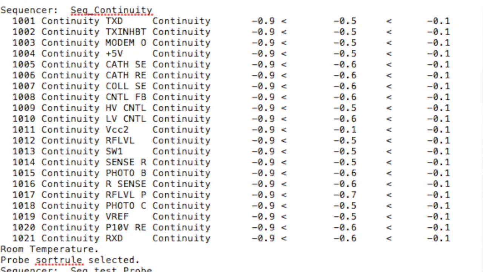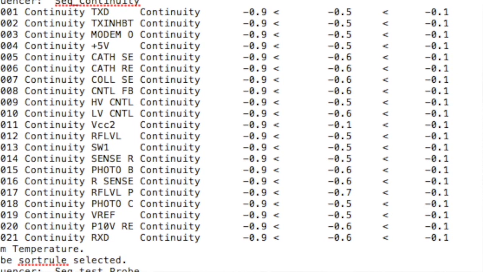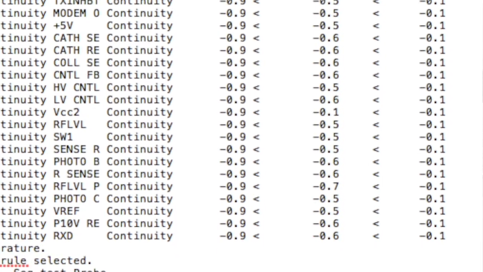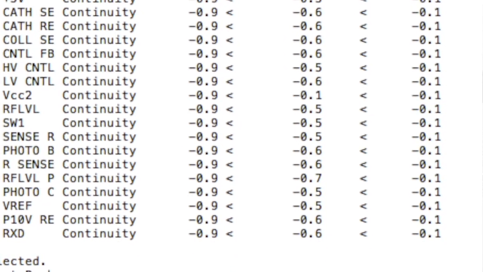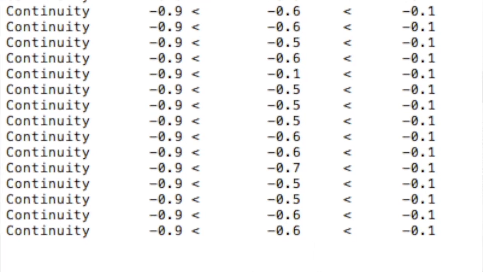So we pull the voltage down, and it goes as low as minus 0.5 in this case, or minus 0.6, even minus 0.7 on some pins. As long as it goes between minus 0.2 and minus 0.8, it'll pass. If it doesn't do that, if it goes to minus 1.5, I think that's the limit on most of these, that means it's open. And if it goes to 0, that means it's shorted to ground. So we're verifying that there's contact and that it's not shorted and it's not open.